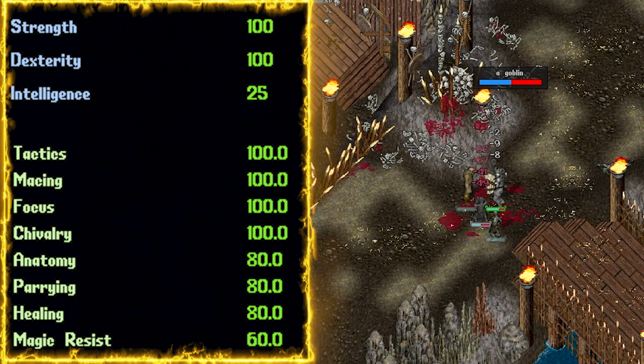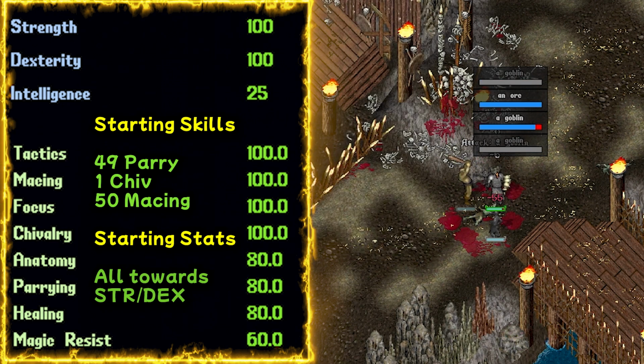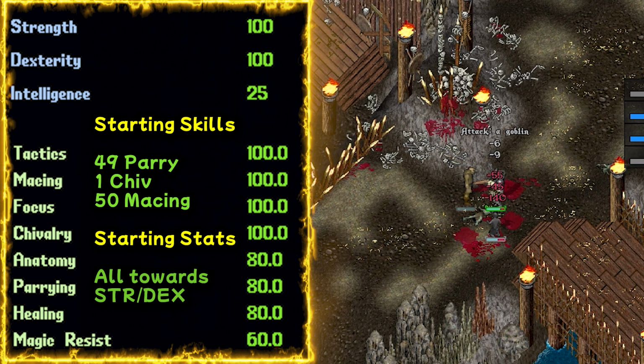As far as the starting skills, when you create your character, you'll be allowed to pick 100 starting skill points and 80 starting stat points. Let's start with the skills. 49 Parry. This will give us a shield, which we will need in order to raise parry. 1 Chivalry, this will give us a Chivalry book.